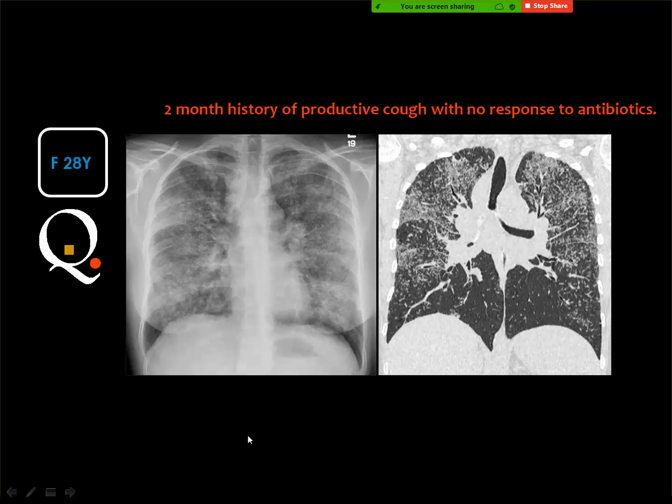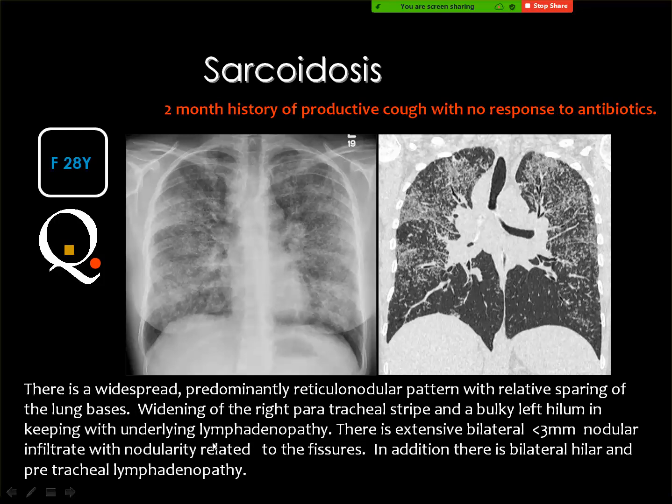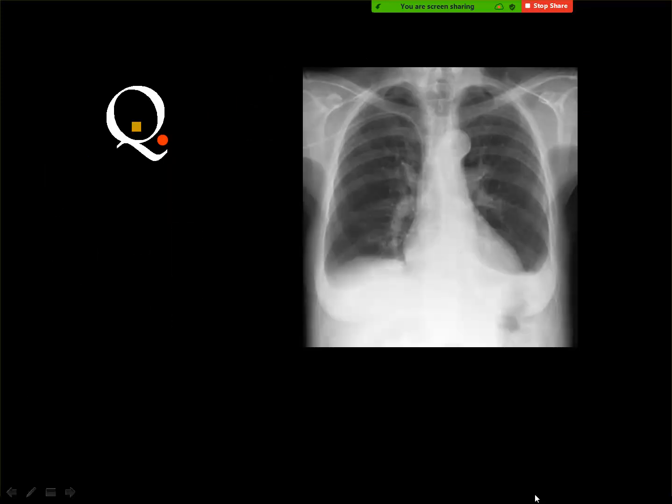Then look at the chronic CT scan. Sarcoidosis. Yes, very good. And this is sarcoid because of the multiple enlarged bilateral lymph nodes. They are well demonstrated in the CT scan, but they are masked by the opacities in the plain X-ray. And you see the reticulonodular shadows, which are extremely characteristic of sarcoid. This is what we call lymphangitic spread, where you get nodularities along the fissure and along the pleural surfaces, together with the nodes, which are diagnostic of sarcoidosis.